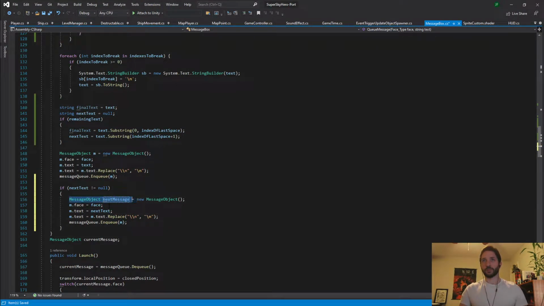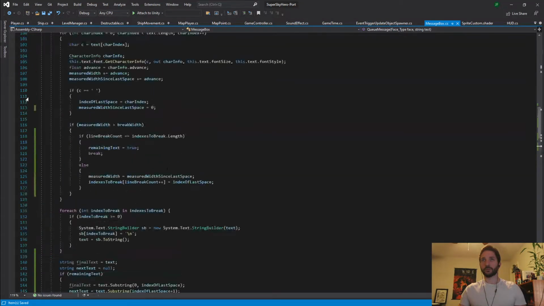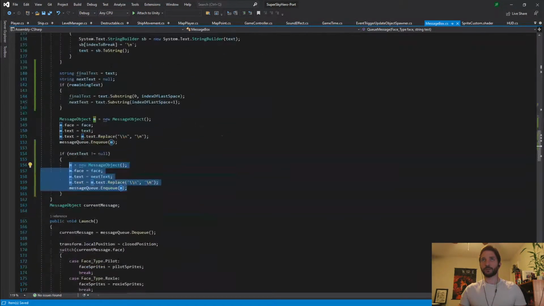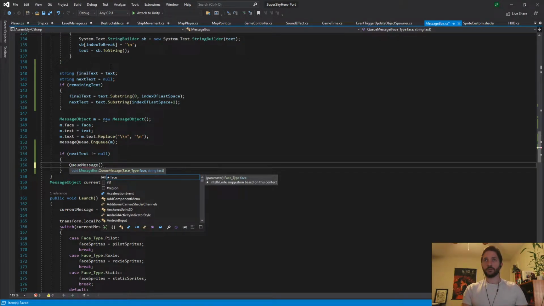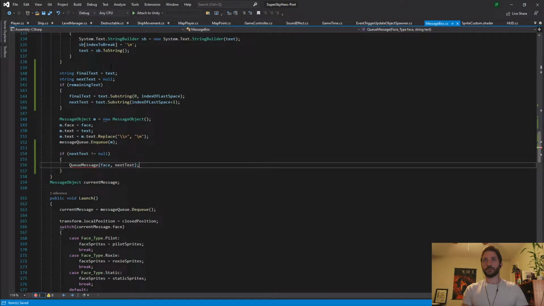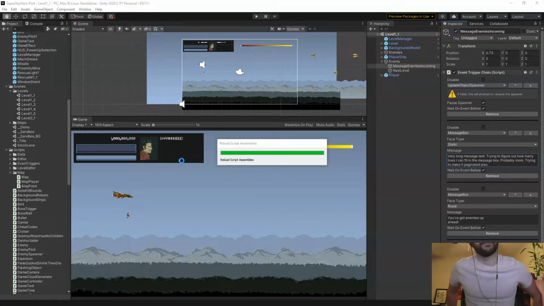Or I can just use M. Replace that, sure, and enqueue it. No, don't enqueue it. Run through this entire process again. Queue message, same face and next text. Cool. That should at least get me to that step.